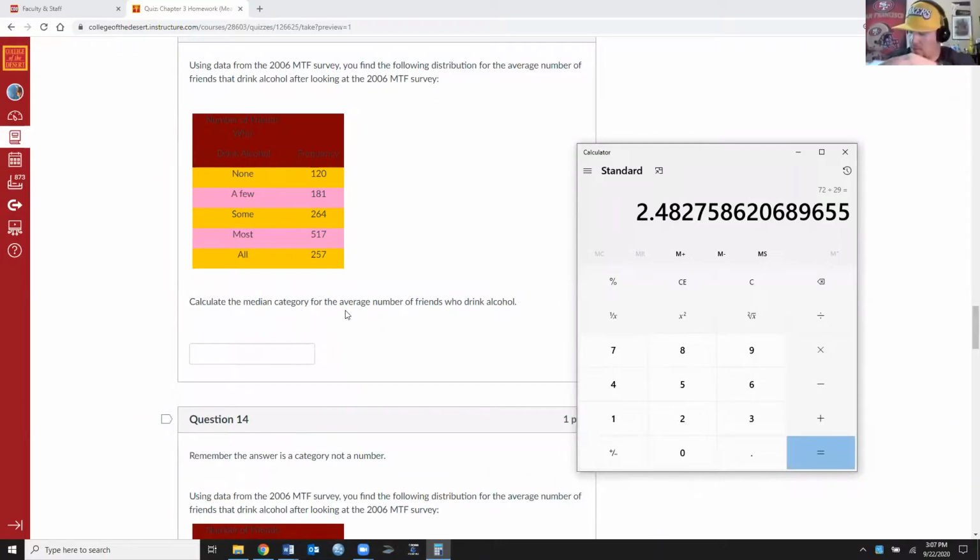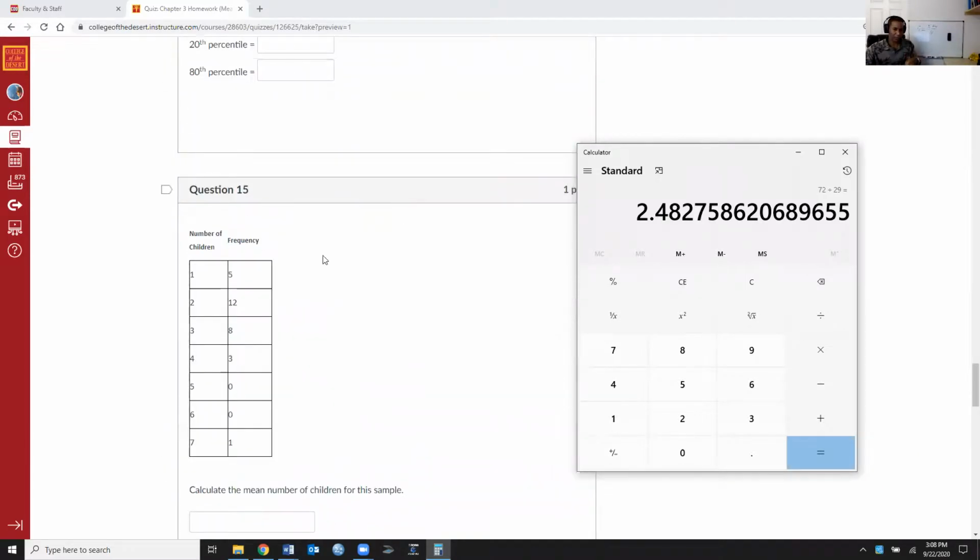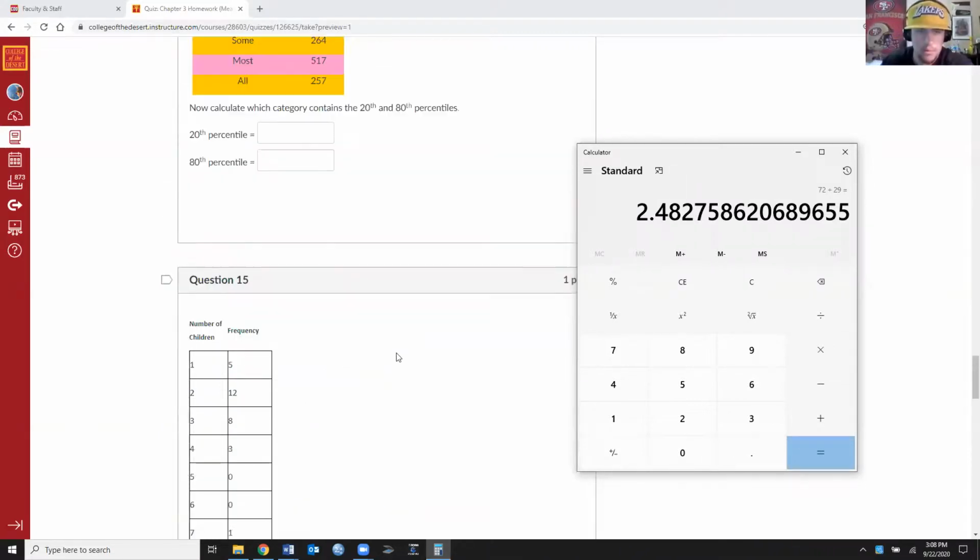Sorry, but what you did, when you divide again, I just wanted to add that real quick to my notes. Divided it by 29. So after we added all these frequencies all together, 5, 17, 25, 28, 29, that's our n is 29. Okay. That's how many people were in the sample.